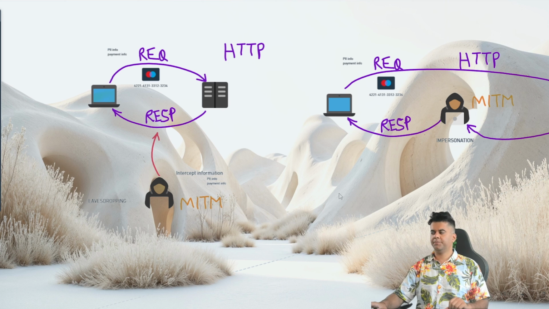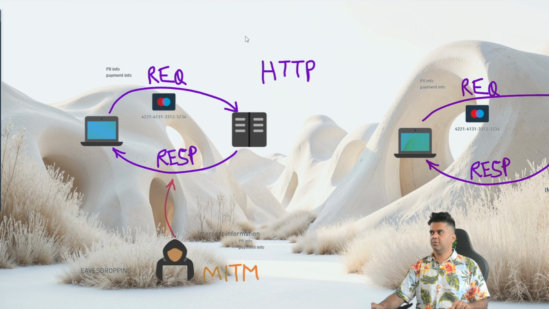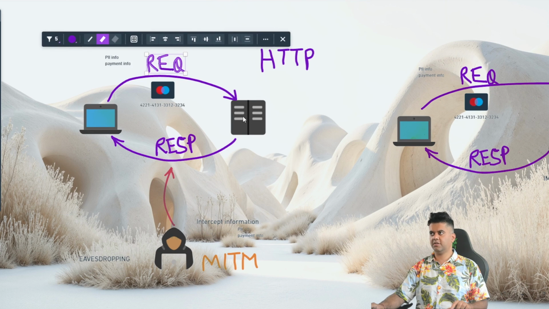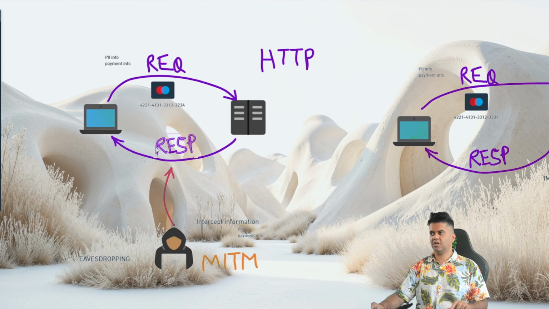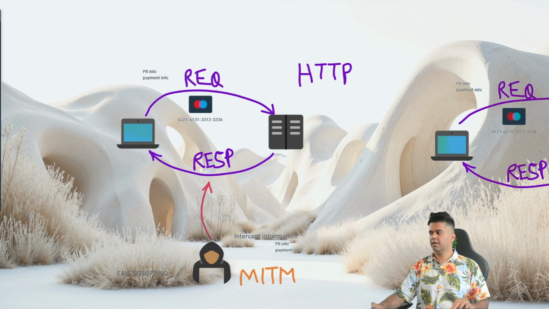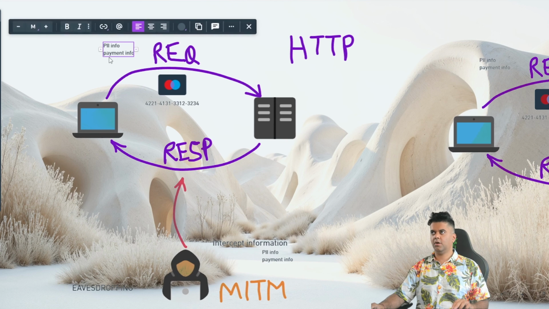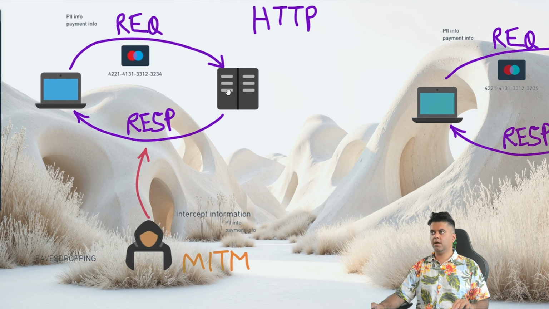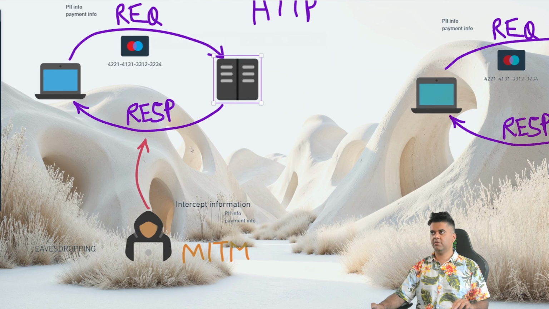So let's get started. Now, you know how HTTP works, which is a client's PC requests some information from the server, and the server responds back to the client. This is all right, but the thing is, HTTP is not encrypted by default. So that means if you're sending some payment-related information or personally identifiable information, like your credit card, you are going to send that to the server, and the server will send you some response.